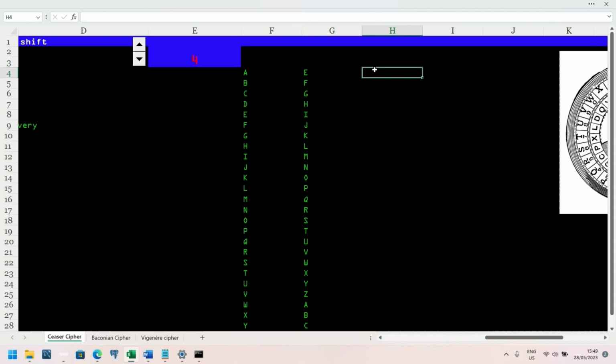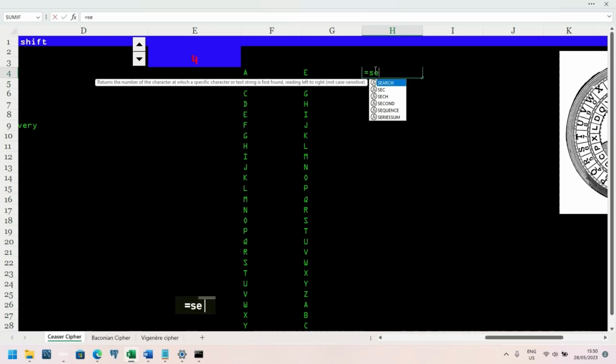Let me show you the other method using the sequence function. Ideally, for every shift, the number of shift plus 1 will usually be our starting point. So we can use that logic to derive another formula using the sequence function.